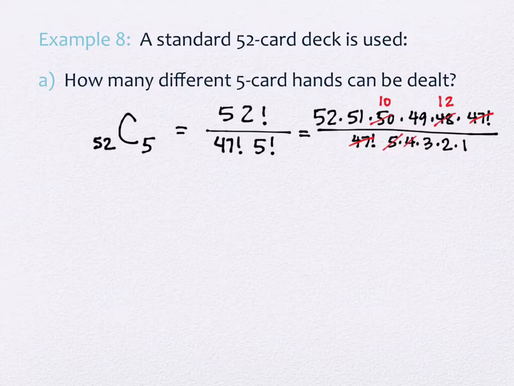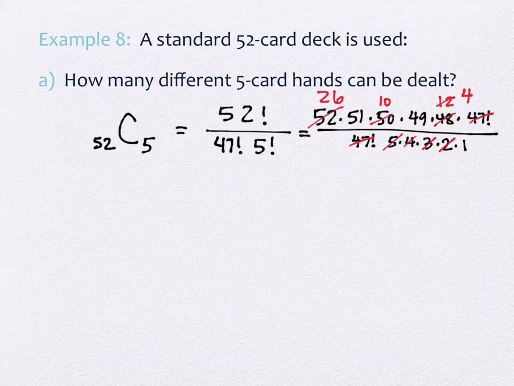The 3 will go into the 12 too, if you wish. It'll also go into the 51 if you want to. So either way, it goes into 12, since that's the one you mentioned. We'll do that one. So that would be a 4 now, right? And the 2? It could go into 52, or it could go into the 4, right? 52 is what you mentioned, so we'll go with 52. What is 52 divided by 2?